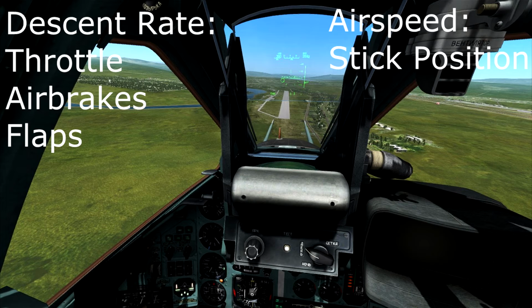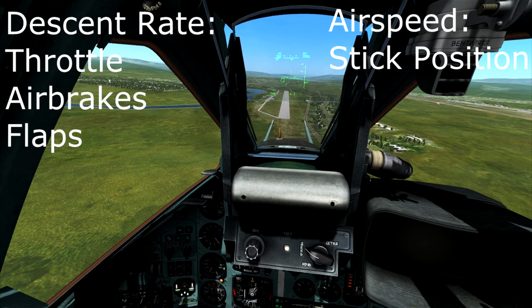The same thing kind of works for the same reason with the air brakes. They're kind of like a little extension to your throttle, so they'll make you descend even faster. And the flaps, because they add extra drag, will make you descend even faster still. So if you've already reached the stop on the throttle, you're already at zero throttle, you can use the flaps and the air brakes to increase your descent if you're a little too high, which you'll see me do in the video.